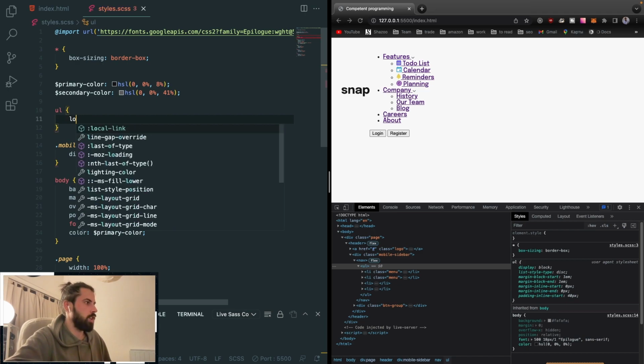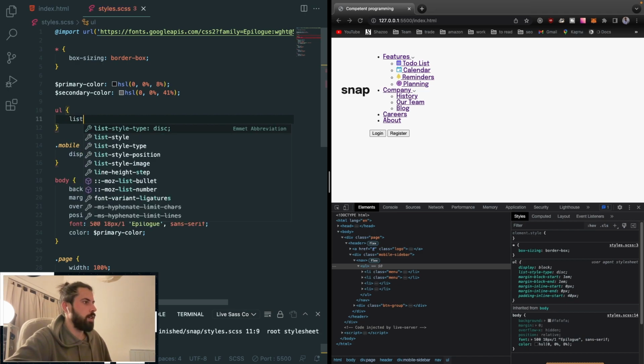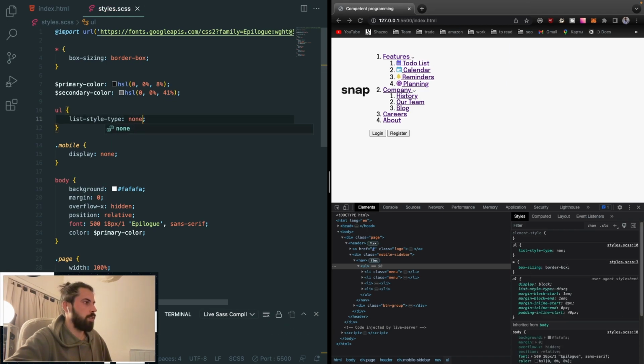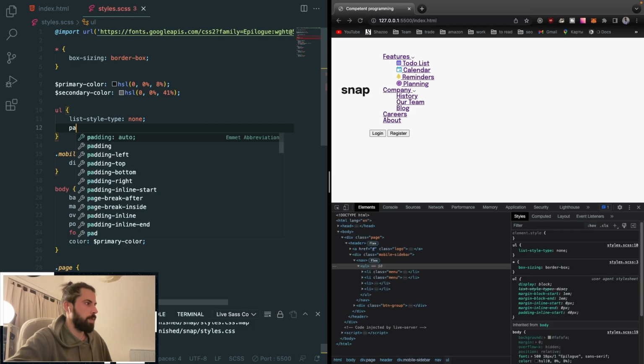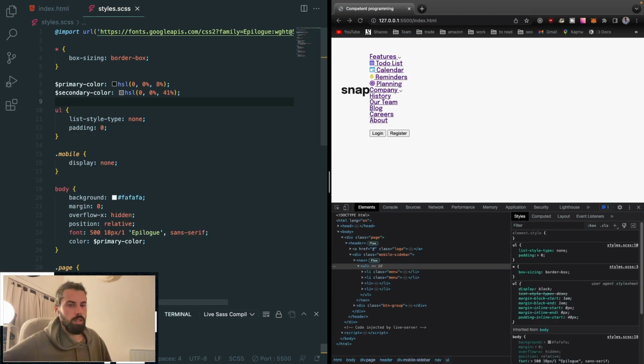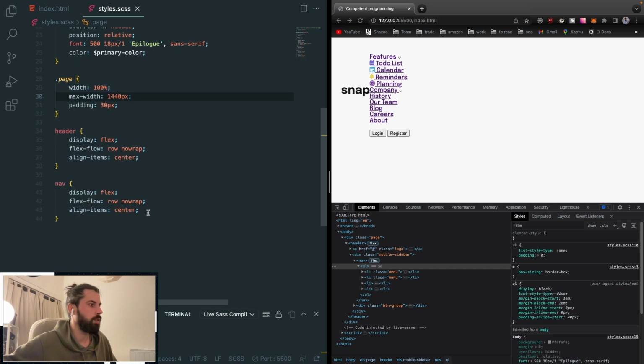So we're going to change the list style type to none, and by default the list has padding, so we move it to 0, like that.